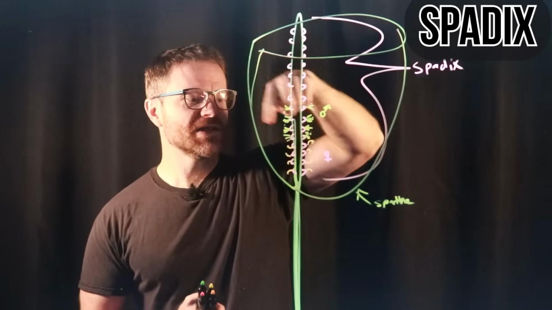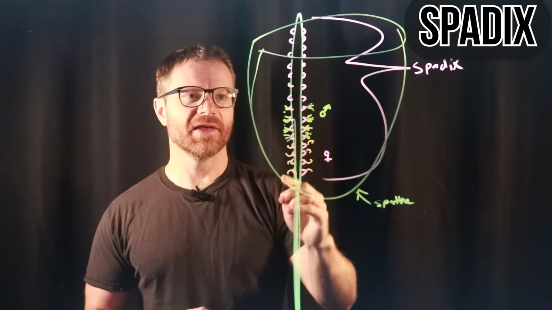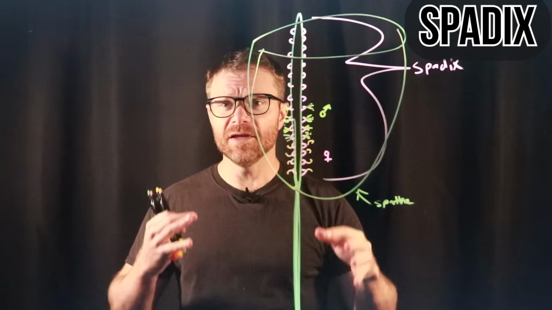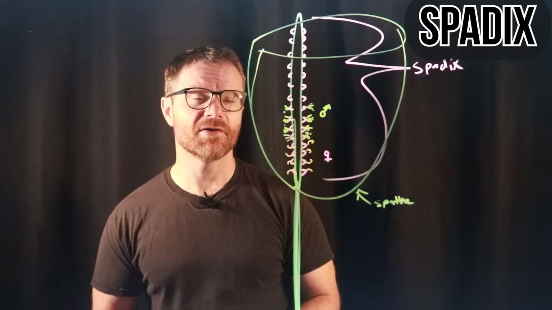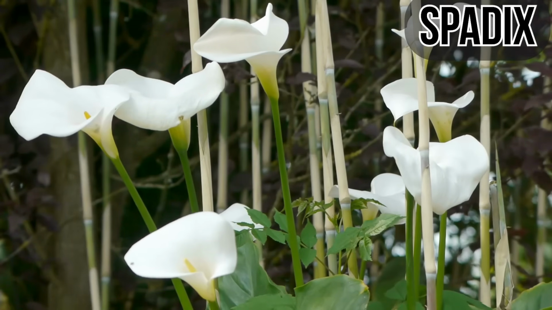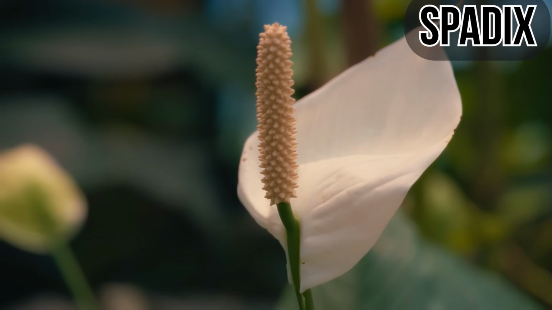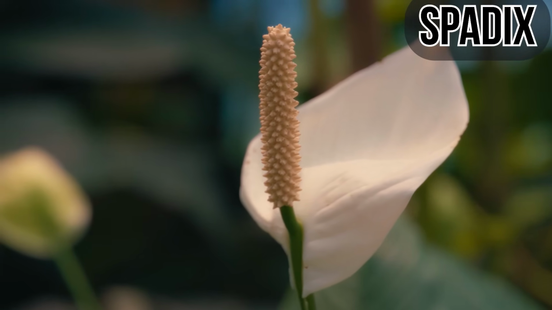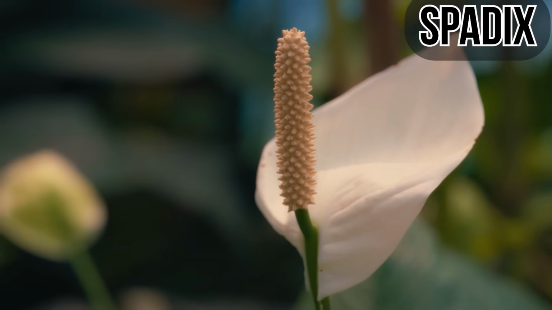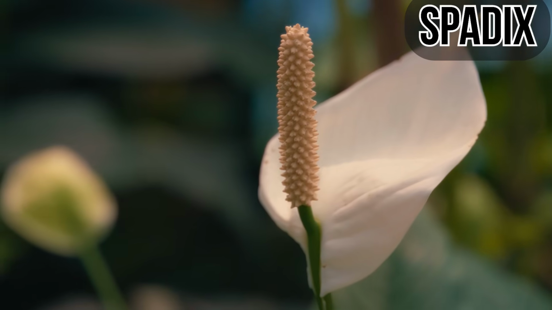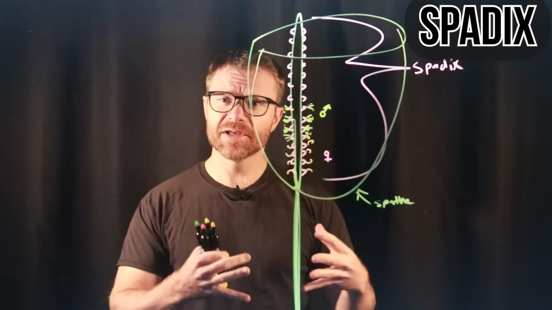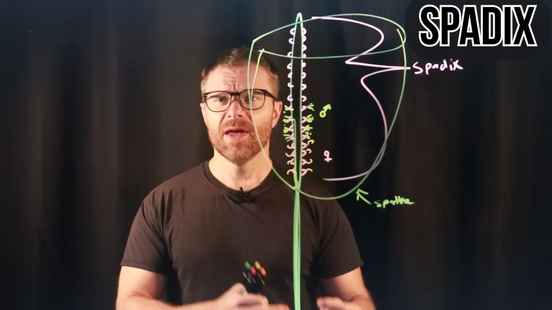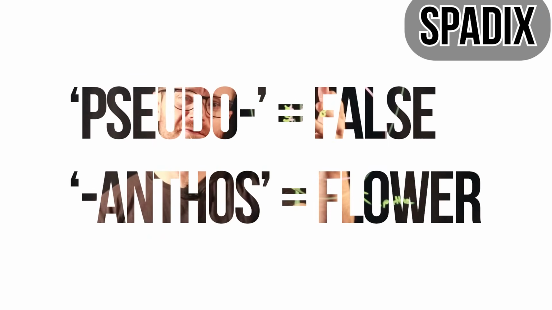They have this spathe wrapped around this spiky looking thing in the middle, which is the spadix. None of these are individual flowers. So often people look at this and say, this is a peace lily flower. But what you're really looking at is a complicated inflorescence of many, many flowers along that central corn dog looking thing in the middle, which we call the spadix, wrapped in this specialized sheath called the spathe. So these spadices are really unique inflorescences, and they're a good example of a pseudanthium, a false flower. It looks like a flower, but it's actually an inflorescence.